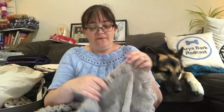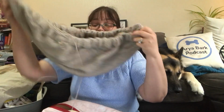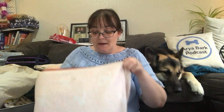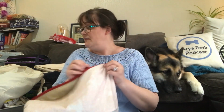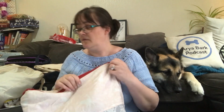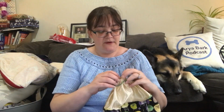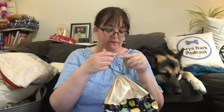This is how much I've done so far. I'm on the rib. I am not taking this beast out. I am very close to finishing. All I have to do is the ribbon round the neck and the two sleeves, so that will be staying. You are going to go into hibernation, my little puppet, in my Naomi's favourite bag that I received from Heather.